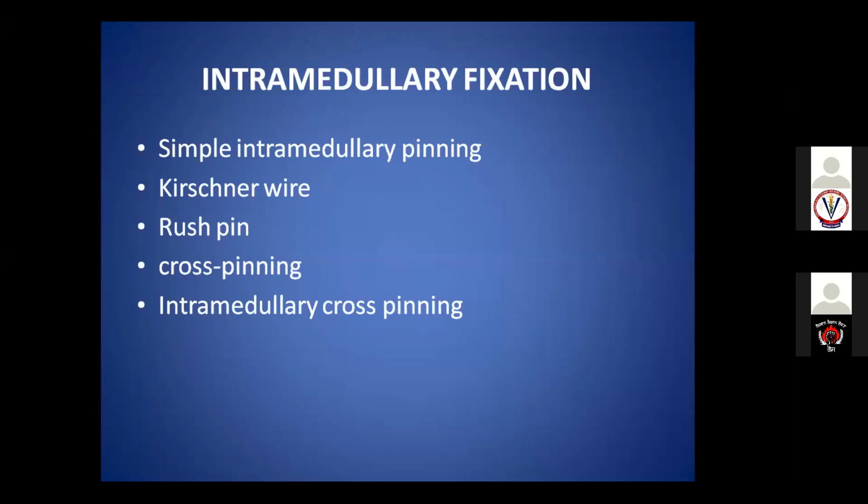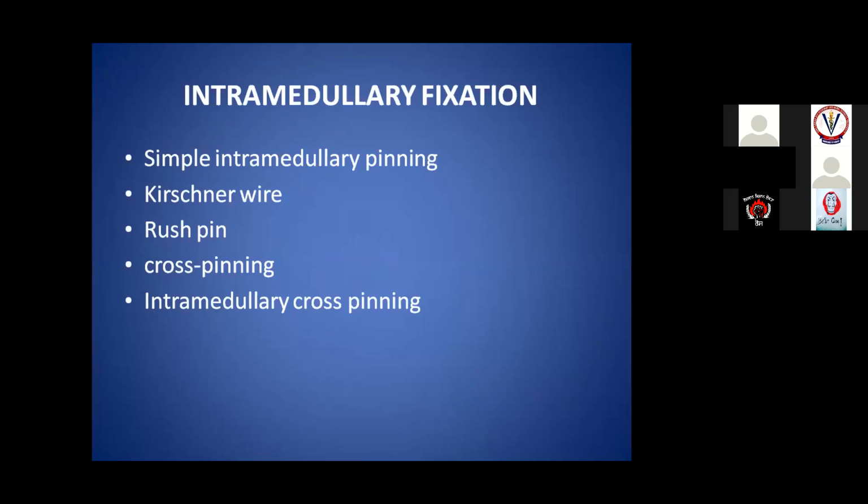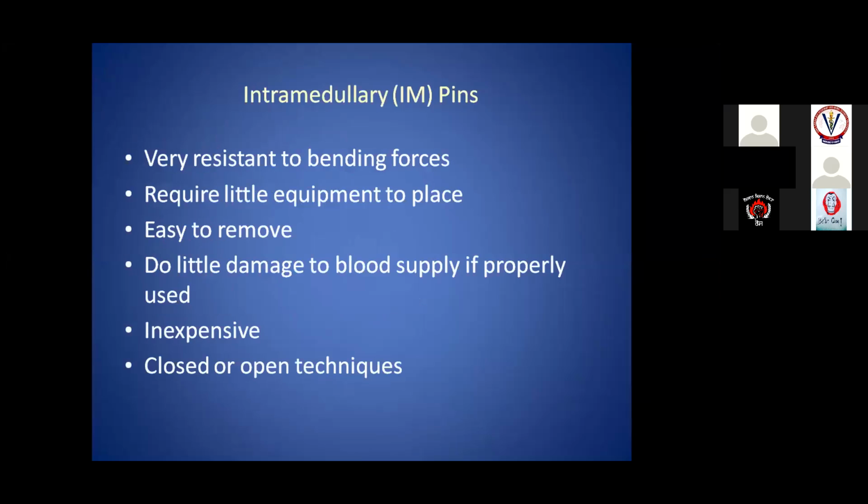So here we are putting a device in the medullary canal, in the neutral axis of the bone, to provide stability until the fracture heals by callus formation. So this is intramedullary fixation. It is very resistant to bending forces. We have studied long back on the slides what these forces are, and bending force is one very destructive force. So that has to be counteracted by the implant you have used.